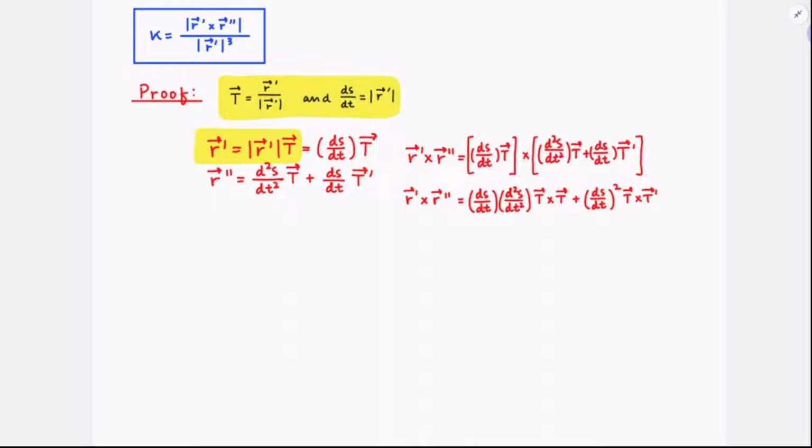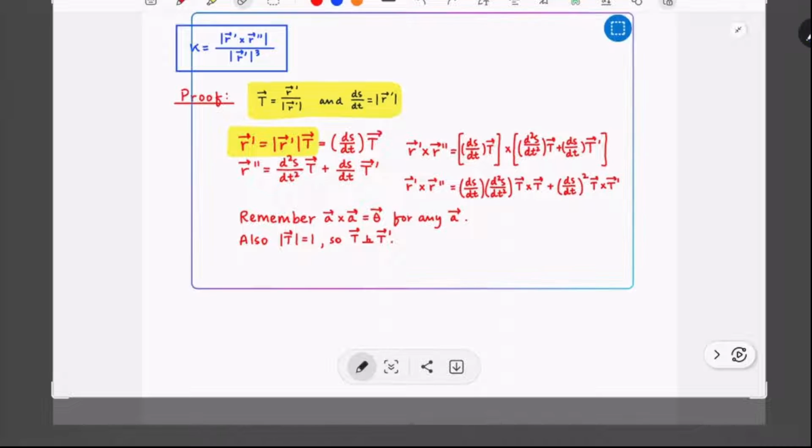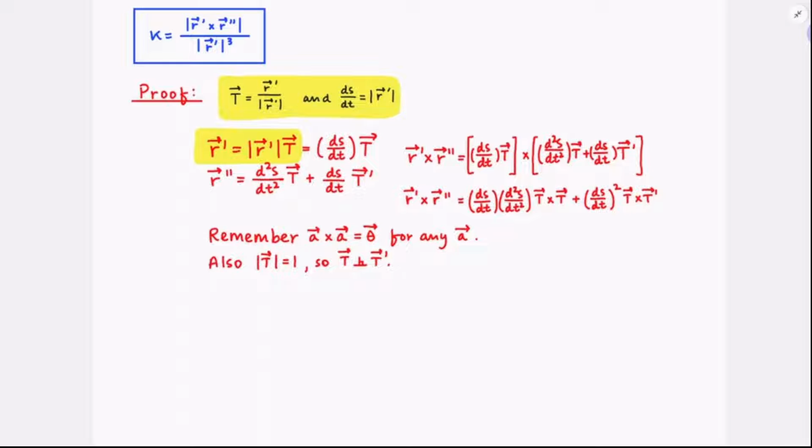I'm going to remind you that if we cross a vector with itself, we get the zero vector. Just think about how you take a cross product. Set one up where they're both exactly the same, and then you'll realize that when I do those determinants, I'm going to get 0 every time. Also, the unit tangent vector, capital T, is always a unit vector, so its length is always 1. And I showed you recently that if you've got a vector valued function with a constant length, it is always orthogonal to its derivative. That fact will be useful to us here.